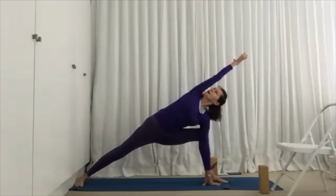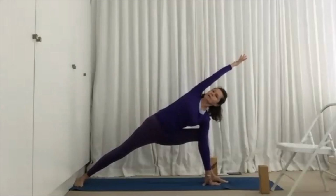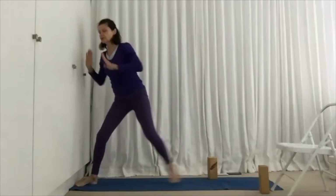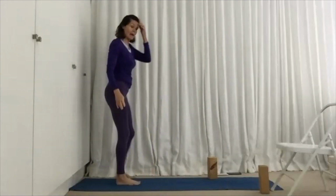Uttita Parsvakonasana. Keep easing that inner front leg's thigh away as you deepen the buttocks into the body, opening the groins. From there, inhale, come up. Turn your feet to face forwards and step to face the other side. I'm going to repeat again so that I don't have my back to you.